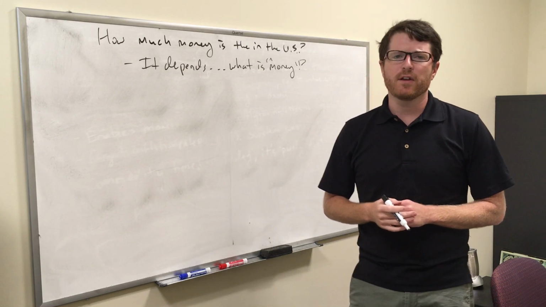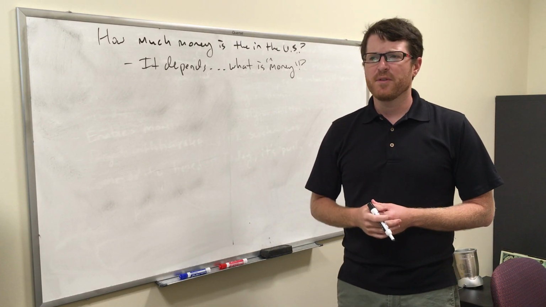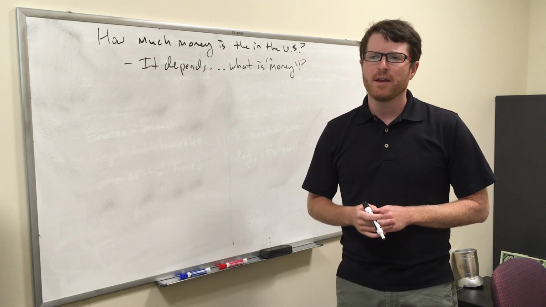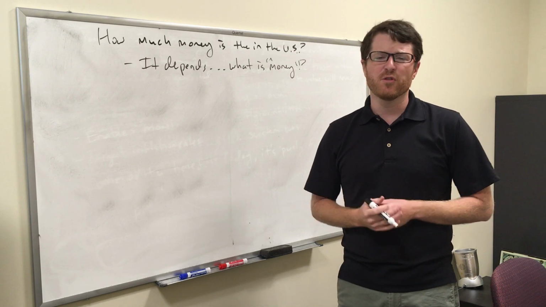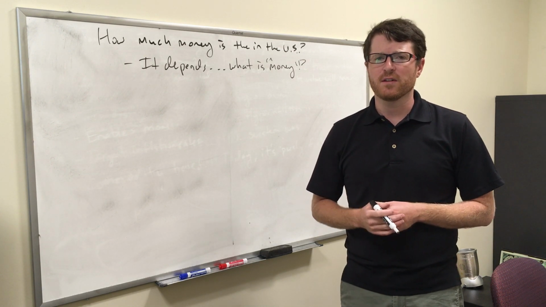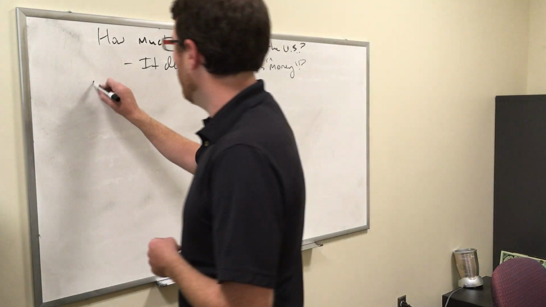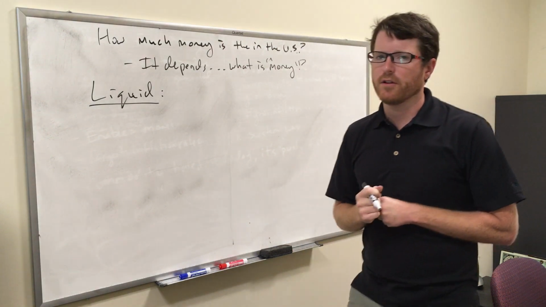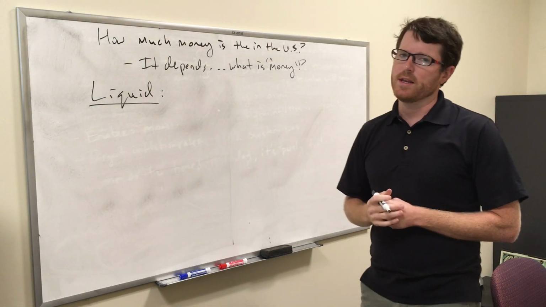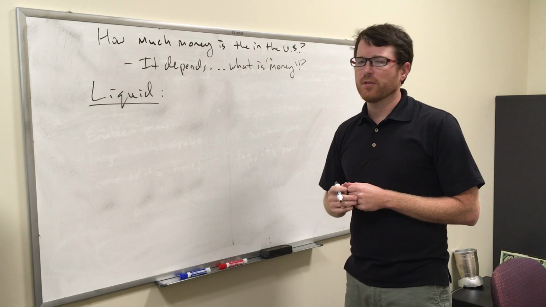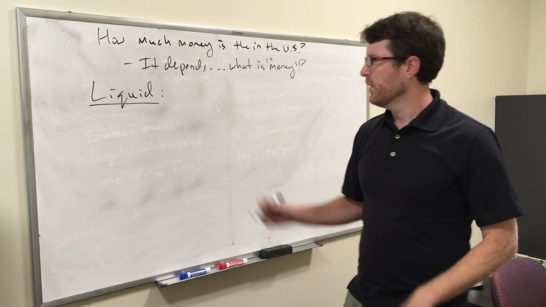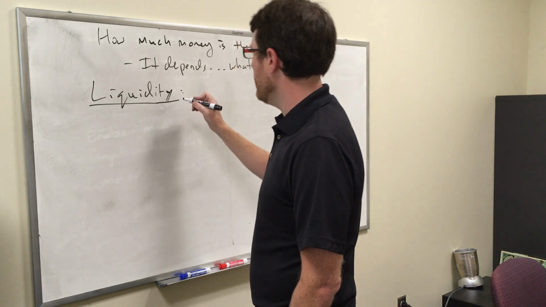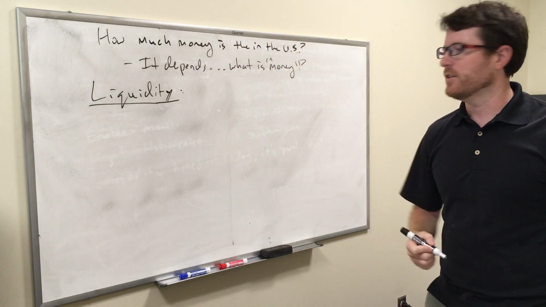For example, savings accounts. Is that money? You usually can't spend money out of savings accounts right away. It takes a little bit of time. And there may be rules about how often you can withdraw money from a savings account. It's kind of interesting to think about. But one way to further analyze whether something should truly be considered money is to think about liquidity. All right? Liquidity refers to something very specific in economics. Liquidity being the noun version, liquid being the adjective.